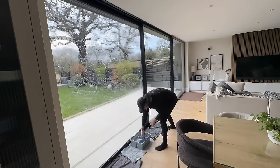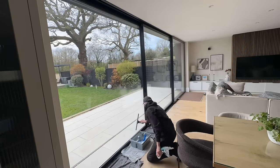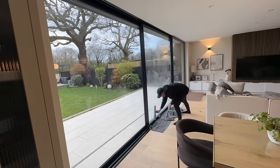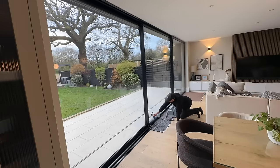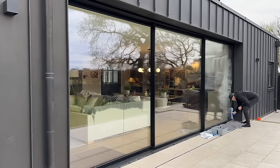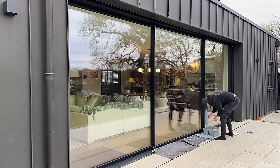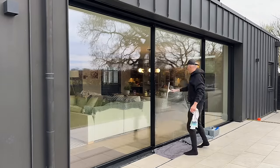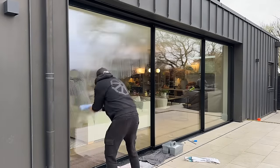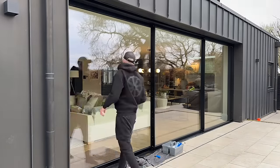The last thing Matt did was clean the windows. We have a really simple window cleaning kit ordered from Amazon — I'll link it below — and it's been the best one we've used. It gets really messy with the dog, the kids, and the birds, and now that the sun has started to shine it literally just shines a light on how dirty they are. So Matt decided to clean them. I really hope you enjoyed this video — we're off tomorrow to New York, so super excited. Thank you so much as always for watching, and I will see you in my next one. Bye guys!